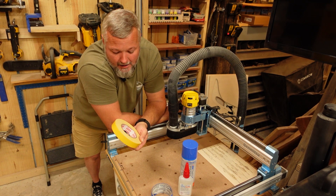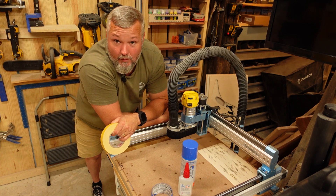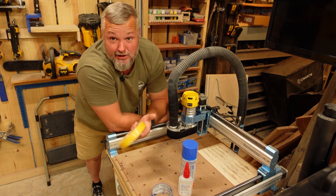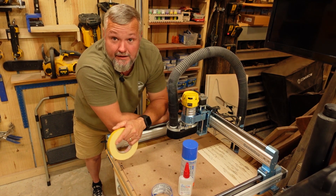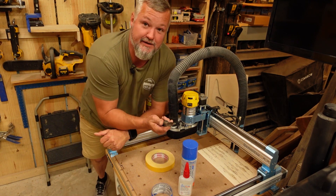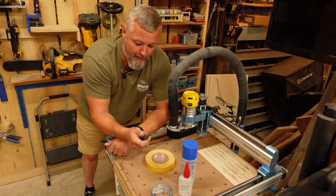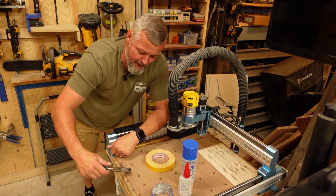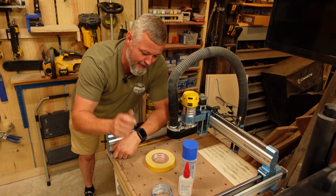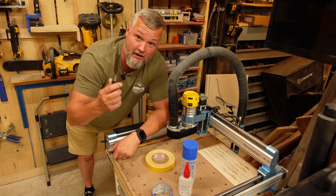My friend Tip over at Tip's Hammer told me to use some woodworker's tape. I've used it for mounting designs on the wall where it's great, and it's actually removable. I haven't got to use it in the CNC yet because the design I worked on today I had already done with Steve's approach and it worked great — the piece didn't come loose. One piece of advice: when you get ready to remove it, instead of using a screwdriver, get yourself a nice flat chisel. All I had to do was put the chisel under there, bump it a little bit, and it popped right up. It works really well because you can set it against your spoil board and it acts as a ramp to push the piece up without damaging the board.